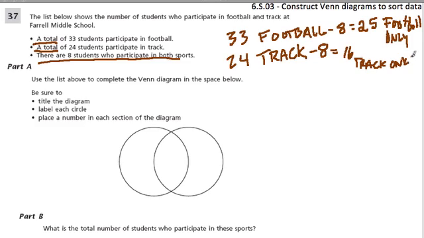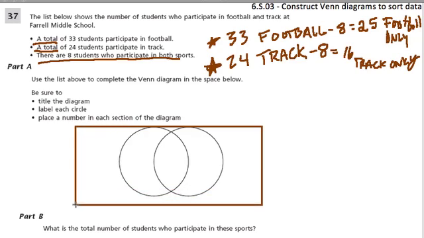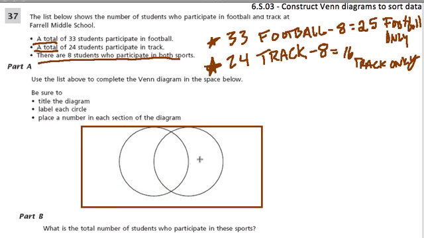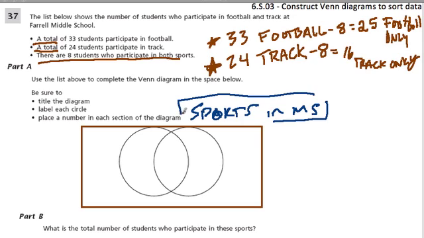And that's tricky, you know, they're not really saying that very clearly. It's kind of hidden in their language, but we'll talk about it a little bit more to help draw out why this makes sense. I think the Venn diagram actually helps us do that. So I'm going to draw this rectangle outside of the Venn diagram. It represents the total space of the school, because I might have some students who are just not playing any sports, and they want you to title the diagram. So let's just do that. Let's call it sports in middle school, and that would work.